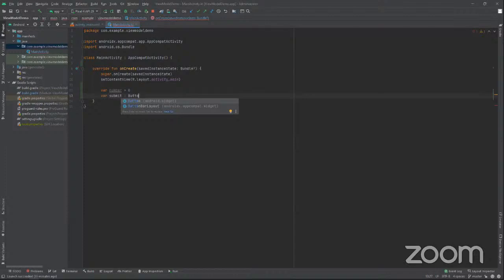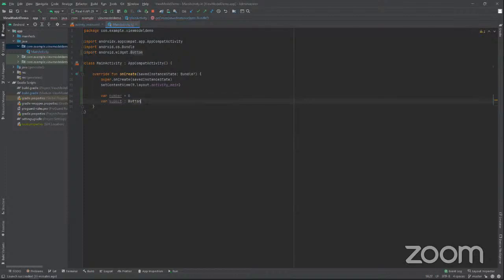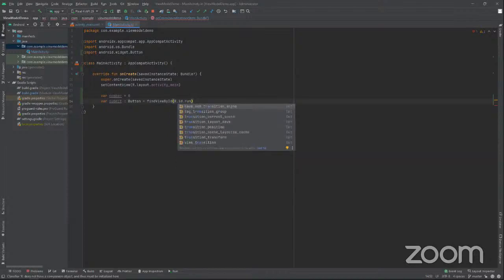Then findViewById, R.id.submit. Sorry, what did I call that button?